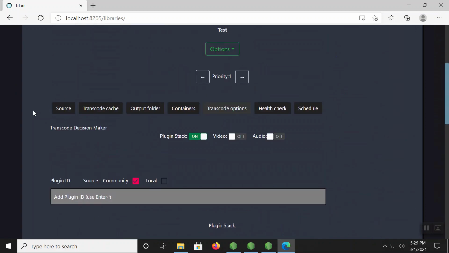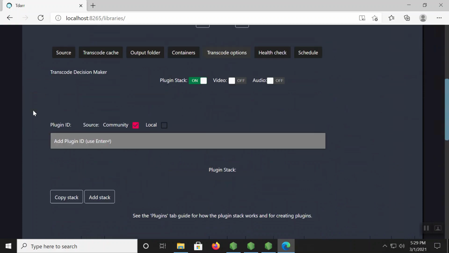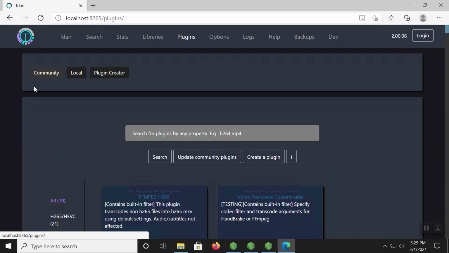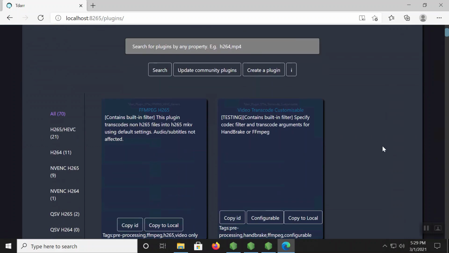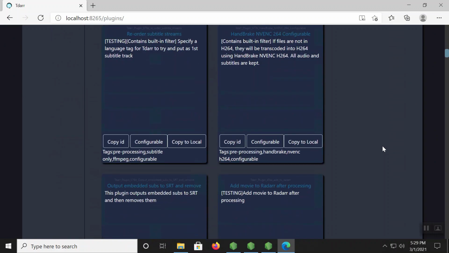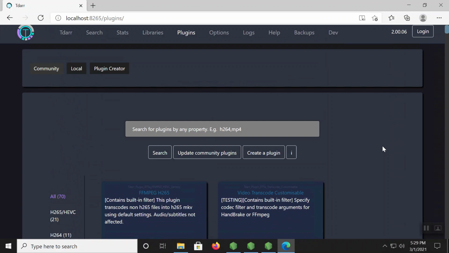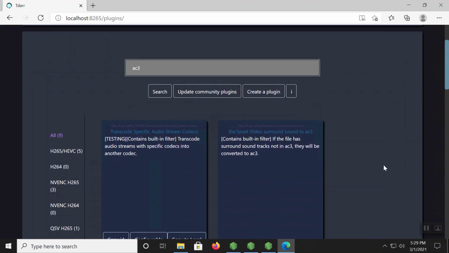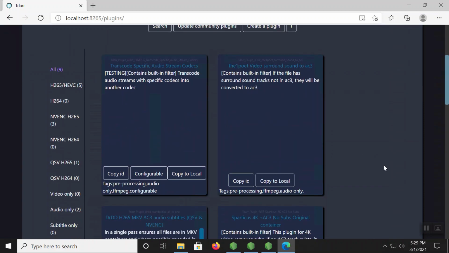But there's a few options that I want that are not already here, but they are under the community tab, and I'll show you how to get there. So if you scroll up to the top, we'll go ahead and click on plugins. And now here it defaults to the community tab. Here there's a large community of people that have created quite a list of all types of presets that you can add into this. The one preset that I want is I want everything to be in AC3. So I'm just going to type in AC3 and hit enter. And here are all the presets that are already built surrounding AC3.